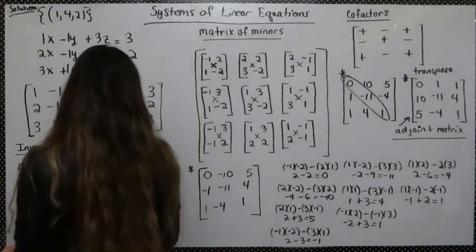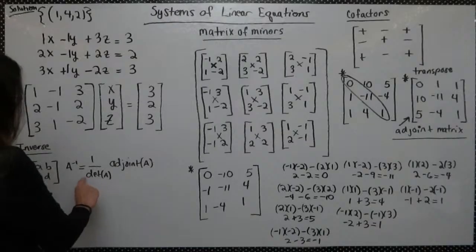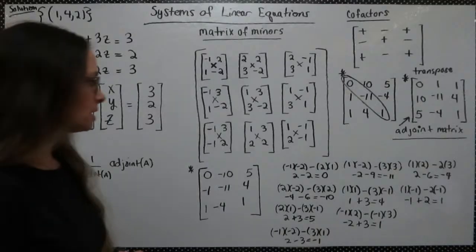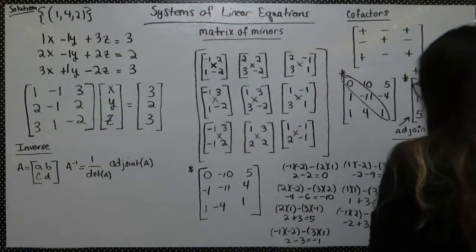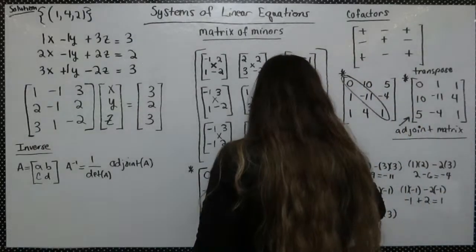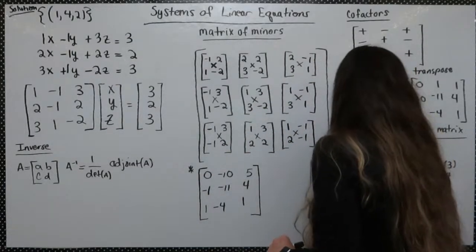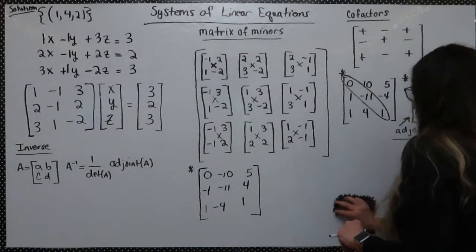So all we have to do now is multiply it by 1 over the determinant of A. We could recalculate that determinant. If I do, I'm going to put it here. So I'll erase these, this is just my scratch work anyway. So the determinant, we'll list that up here.